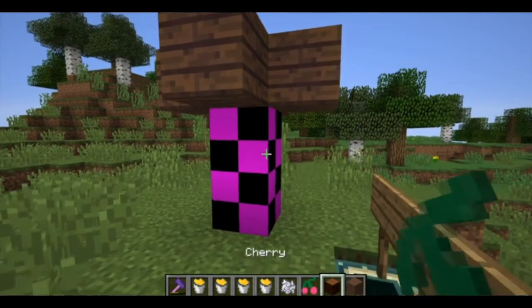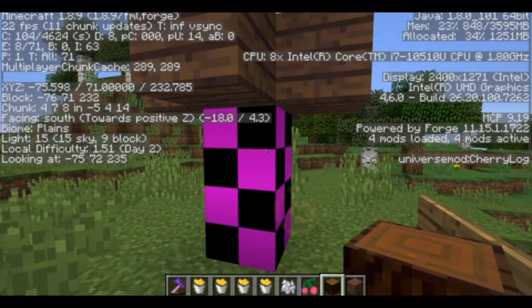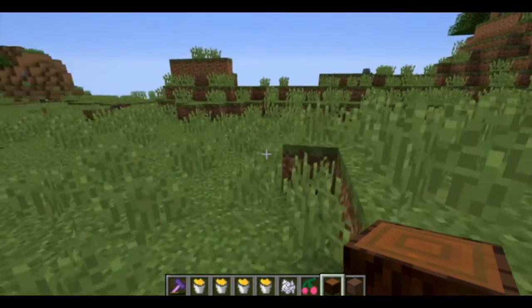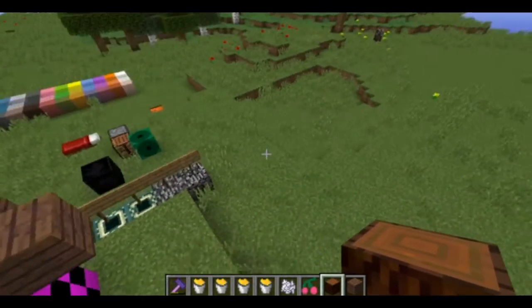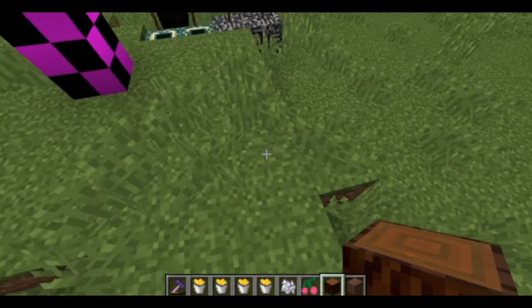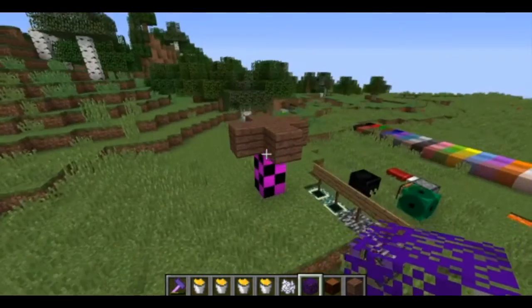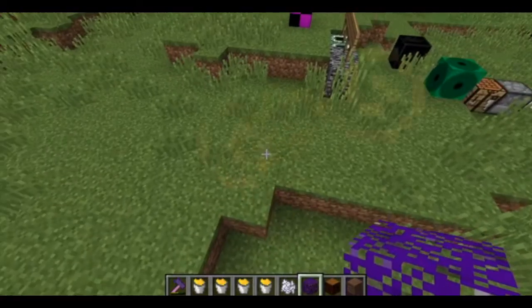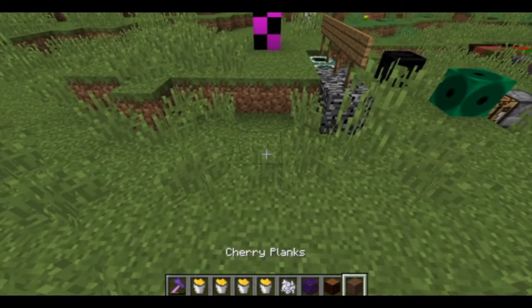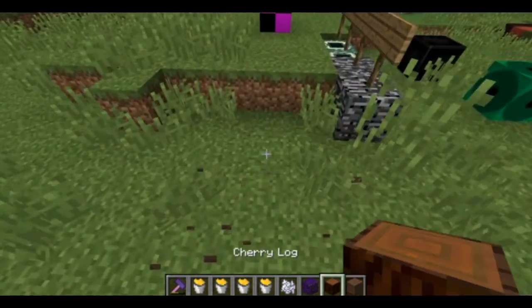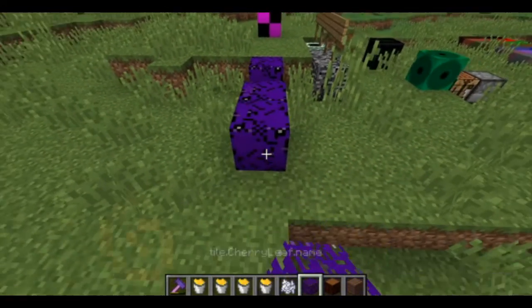Well, this is fantastic news. This is a cherry log. And now, behold, the crash block. Boom. Best block ever made. I should color it orange and call it Crash Bandicoot. Okay, we'll figure out the crash block later, aka the cherry log. But right now we got the cherry planks as well, so that's cool. And cherry leaves.